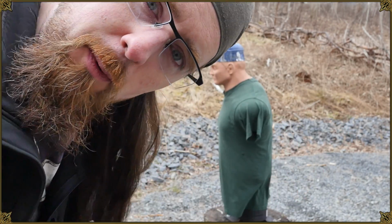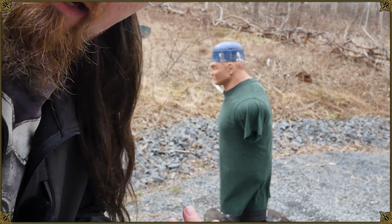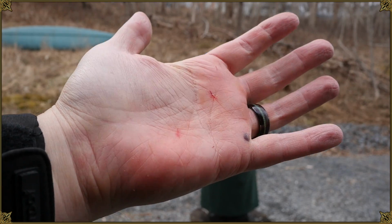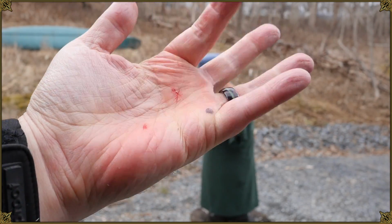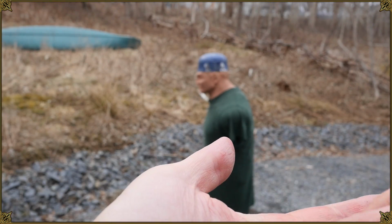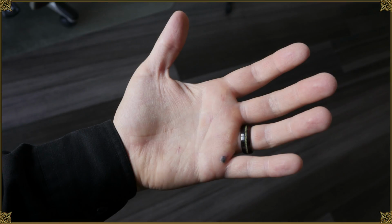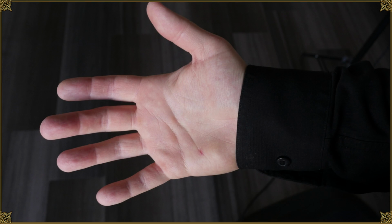It's blood, so it's always going to look way worse because it's runny, but it's not deep. I'm not running any risk of structural damage. I can still move my hand perfectly normally, and this is going to stop bleeding in like 2 minutes. And this is my hand the next day. As you can see, minor superficial cuts, doesn't bother me at all. Didn't even hurt at the time. And with particularly thick calluses, you probably wouldn't even get this much.